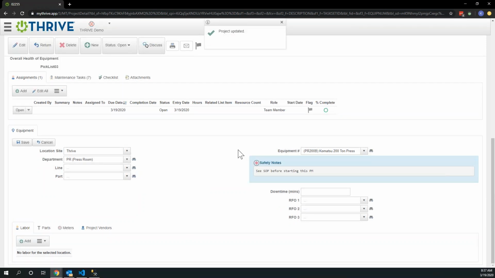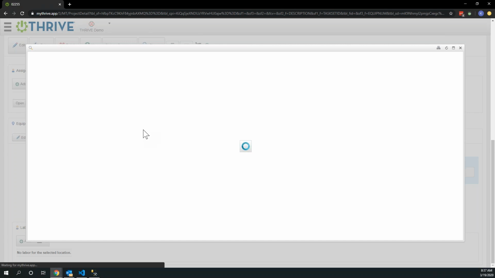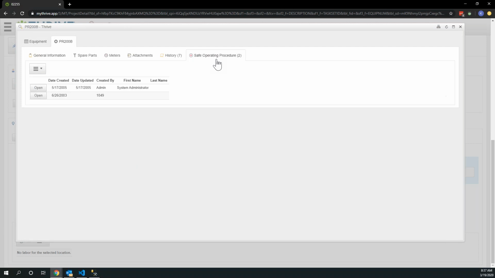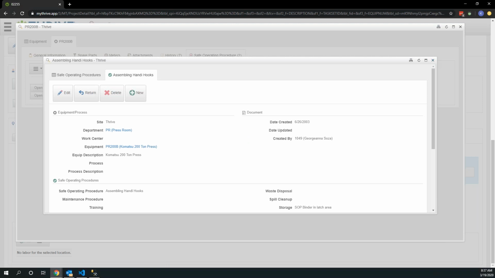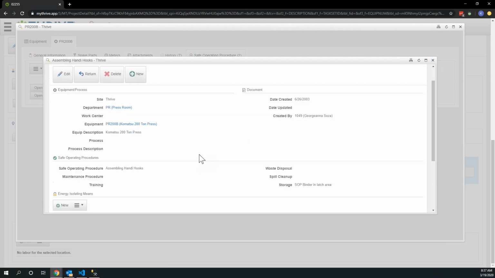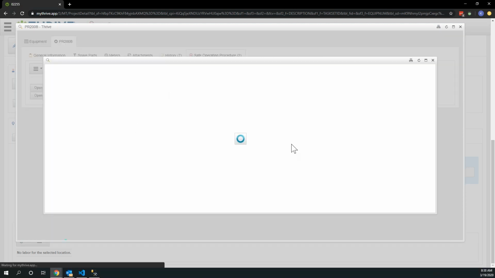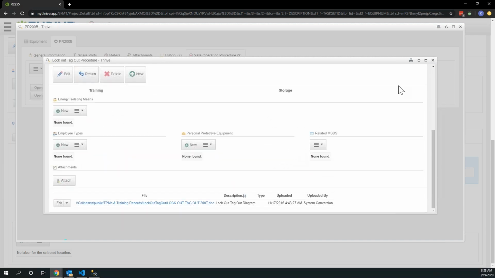So if it had that note in Thrive today, what you'd do is click the equipment. You can go right from here, click the equipment. It's going to take you to that SOP, and I can see there are 2 of them there. When I click on that SOP, I can open whichever one it is. This links to the SOP section that Cale was showing you how to build. At this point, you can see your lockout points, your energy points, whatever might be associated with it. So that's how it intertwines.